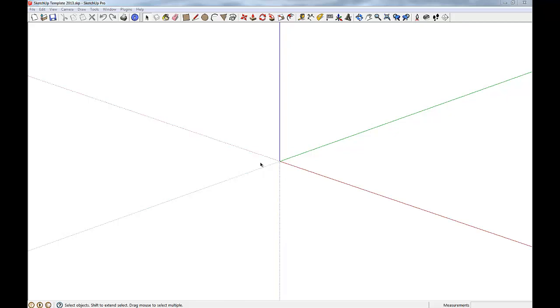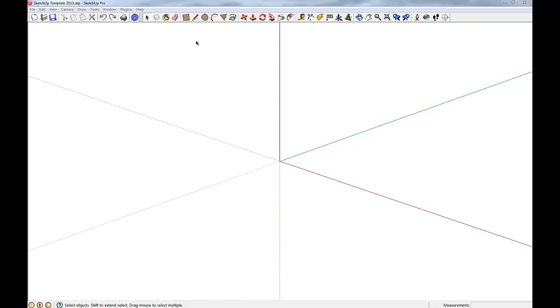In today's session we'll be looking briefly at the drawing tools available to you in SketchUp. These include the rectangle tool, the pencil tool, the circle tool, the arc tool, what's known as a polygon tool, and then a free drawing tool. You'll probably find that you tend to use the rectangle and the pencil most of all, but as I said, we'll be looking at all of those today.